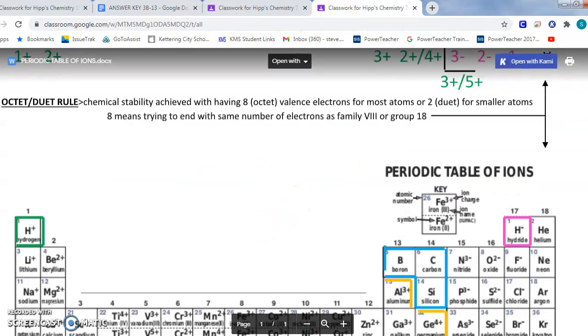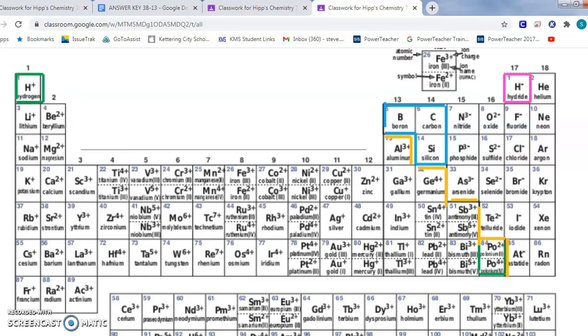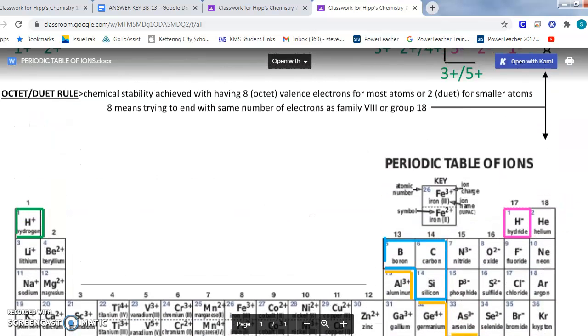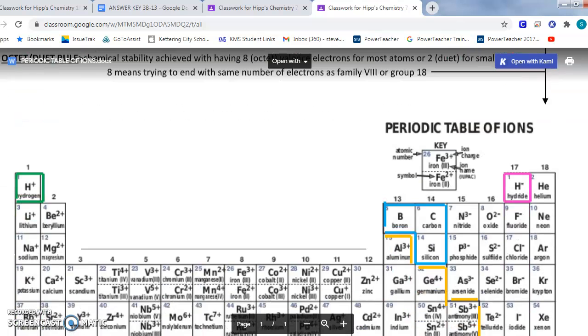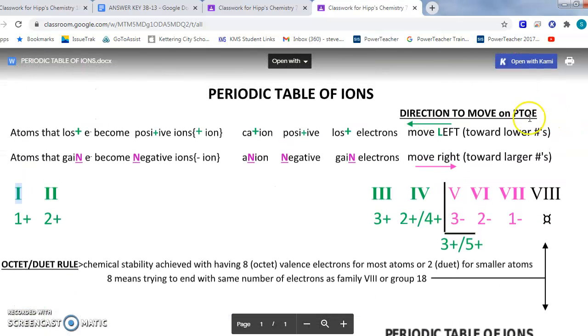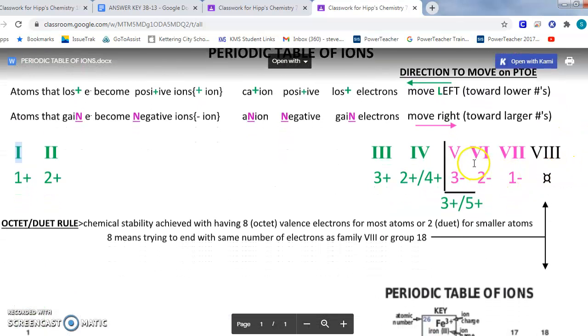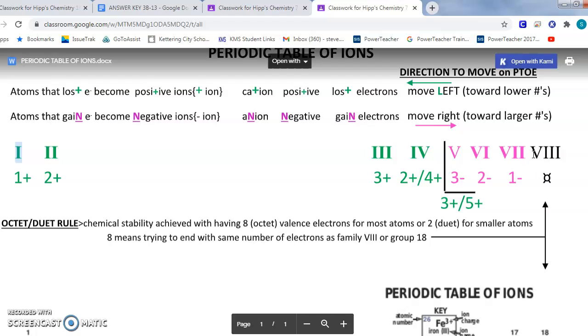We come over here to our periodic table of ions. Here's antimony right here. It can become 3 plus or 5 plus. Now, this is in family 5. Above the stair-step line, family 5 wants to gain 3. Below the stair-step line are the metals, and they're the ones that are all positive. So when you see positives, they're going left. So how many spaces left do we need to go from family 5 to get back to 8 in order to be stable, with an outer octet like 8?